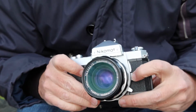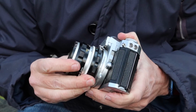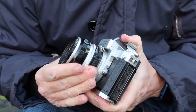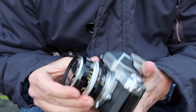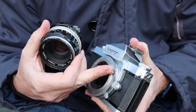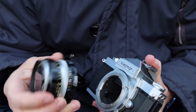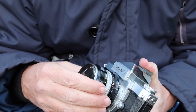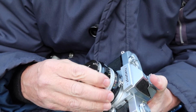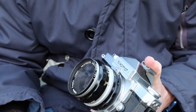Here we have the release button for releasing the lens. An oddball thing about this lens is the way that you have to release it. When you install a new lens, you have to make sure that this pin here lines up with what they call rabbit ears on these old Nikon lenses. You put the lens on, make sure that the rabbit ears line up, and then you lock the lens over to the left-hand side.